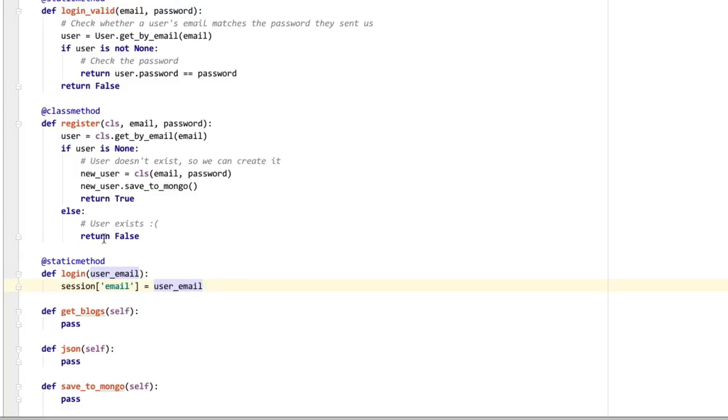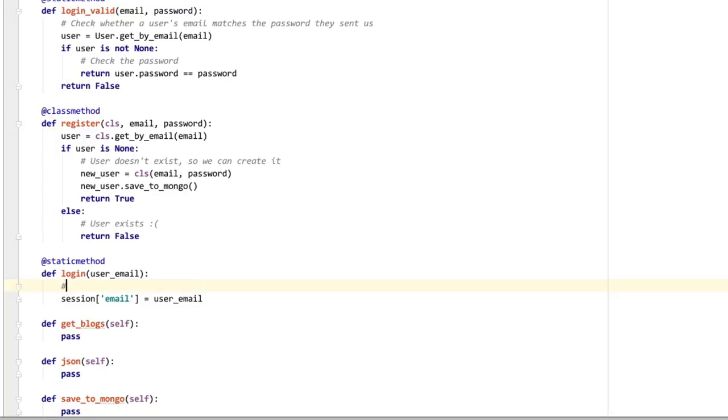So what we are going to do is, login valid has already been called. So when we call login, we know that the user has a valid email and password. And then what we do is simply store their email in the session.